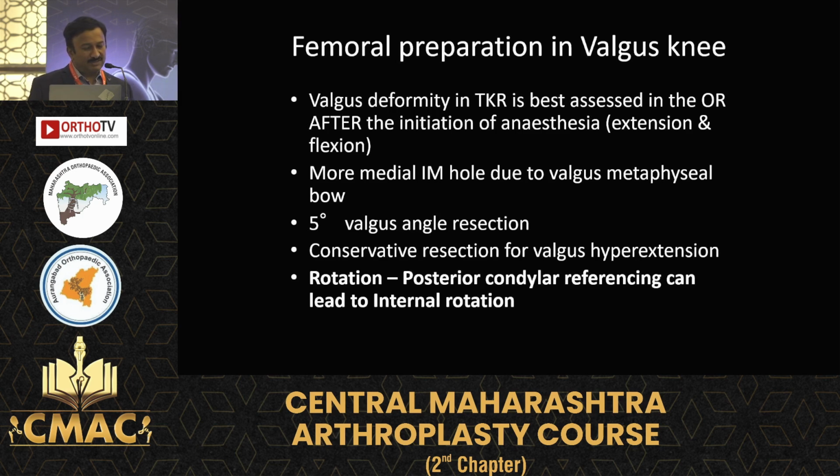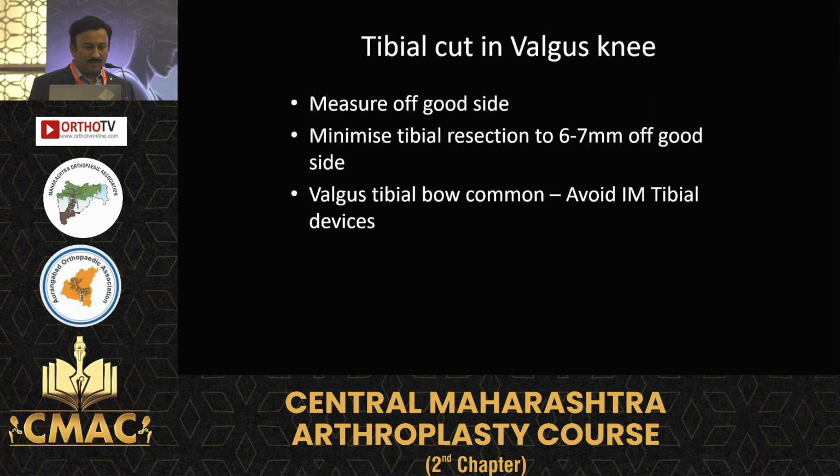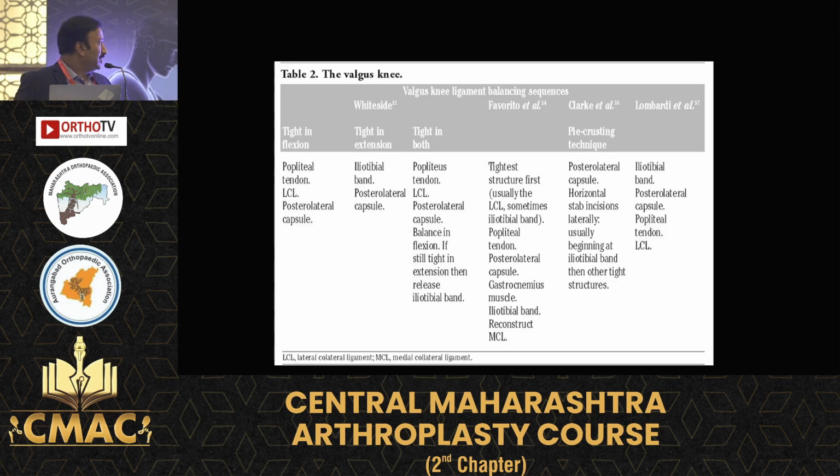Posterior condylar referencing can lead to internal rotation. I normally use anterior referencing. I mentioned all these points, and make sure that you avoid intramedullary tibial devices when you take a tibial cut. If you see the literature, different techniques are mentioned by Leo Whiteside, and then Dr. Ranawat, they have mentioned different techniques.